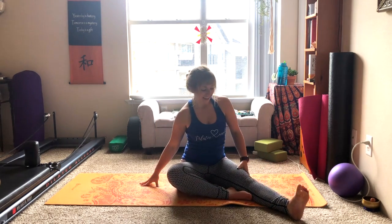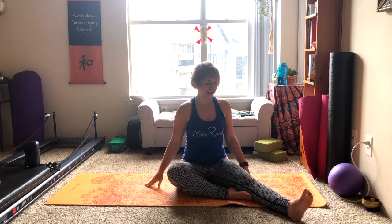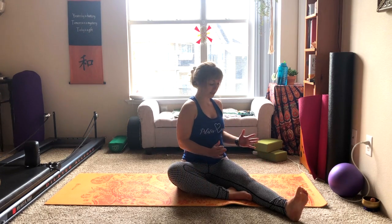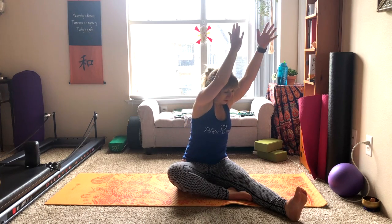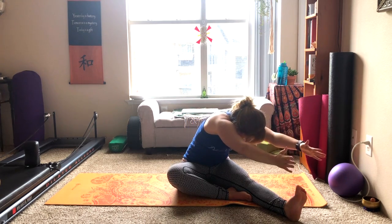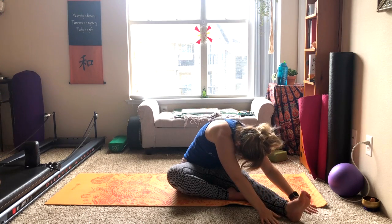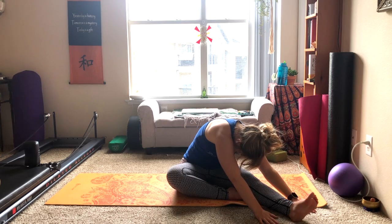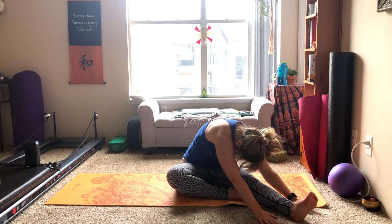Now you're gonna take your left leg, extend it forward, and then get those sits bones level again. I want you to square your hips to your left leg, so just rotating to find it. And then the arms are gonna reach up, nice big inhale. Exhale, folding over that leg, trying to keep the hips and the shoulders as square as possible. And just letting yourself take a rest here. Letting this hip open up.